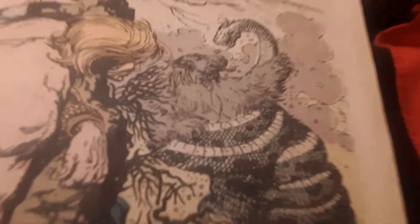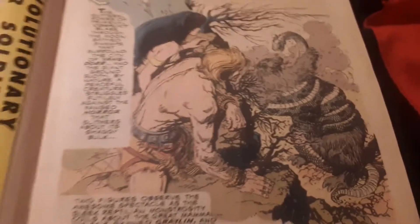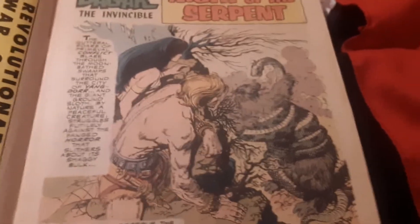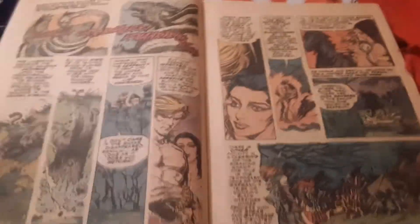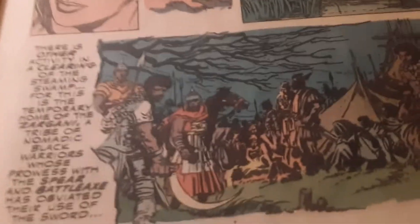The comic book starts off with Dagar the Invincible — the Conan ripoff — and his hot chick Princess Ariel, as they check out the giant serpent battling what looks like a giant sloth, so they're just kinda spying on the devil snake. In full panels brought to you by the Daddy Dan blog, you can see Princess Ariel and Dagar as they roll forth to find a little help from the tribe — the tribe of African natives.